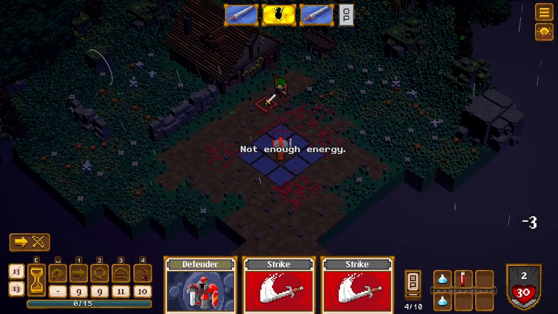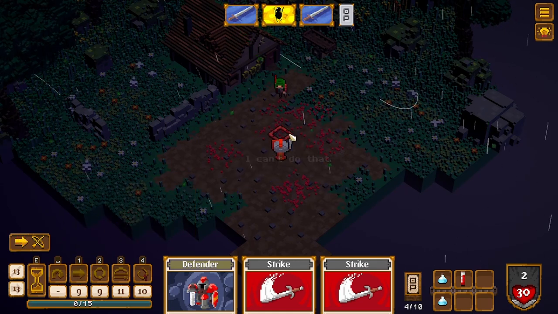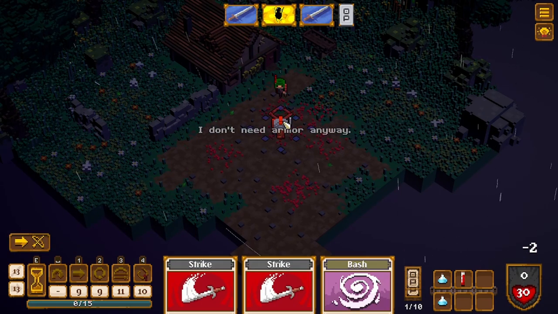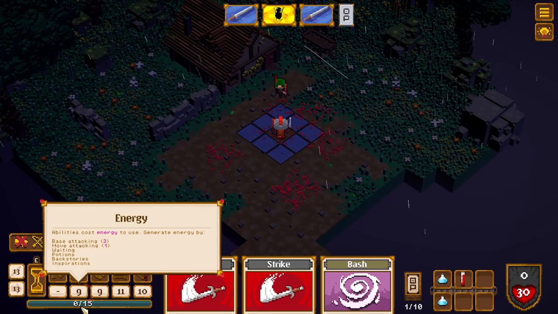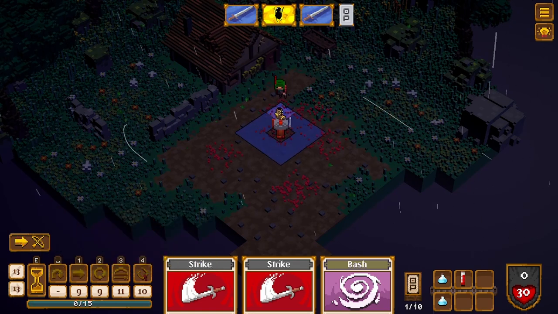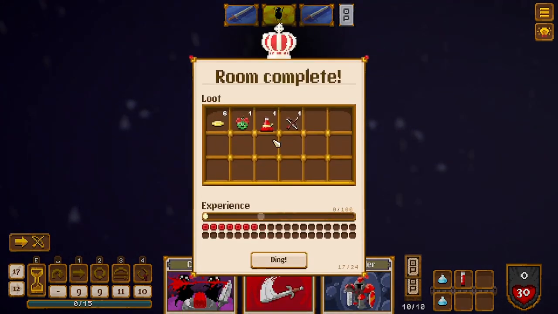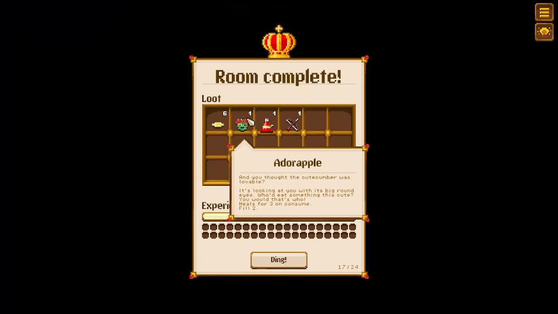Now you're screwed. Not enough energy. Oh, man. Wait, do I just not? Oh, do I have to? How do you gain energy? Base attack is 3. Yeah, moving attack. I guess you just have to attack. Yeah, well. We got.